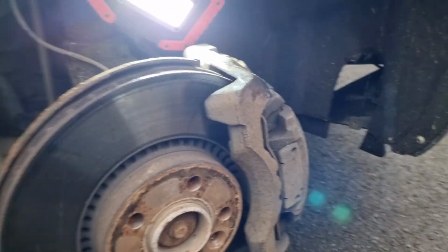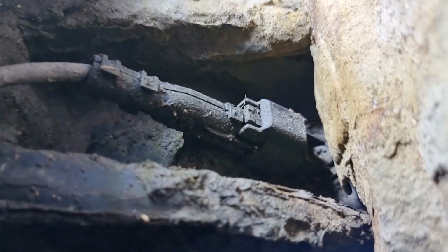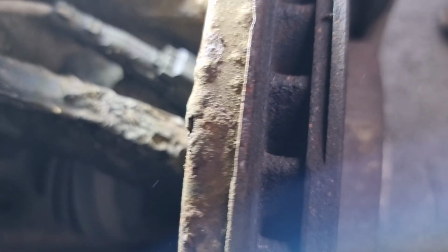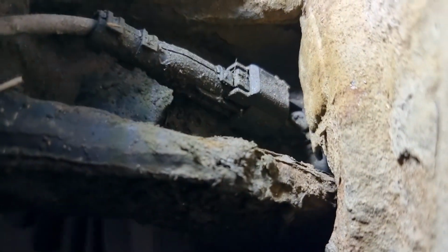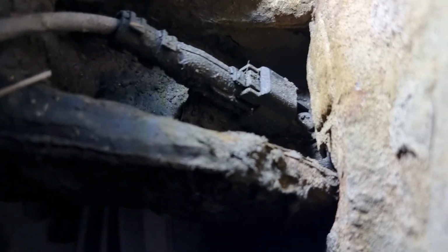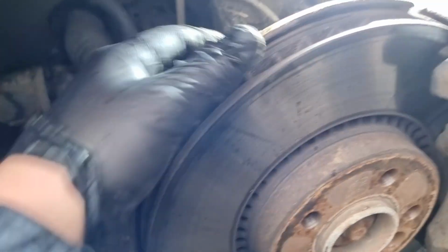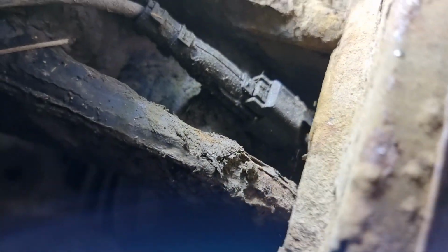Okay, so now we've got the wheel off, I'm going to locate the T25 and the ABS sensor here. So we've got the harness coming down into the sensor, which starts here. We've got a T25 screw there that we need to access. Now mine's rusted anyway, but it doesn't help in how easy it is to get to this T25, so we're going to have to try and see if we can bodge something. But yeah, let's get in there and see if we can get it out.